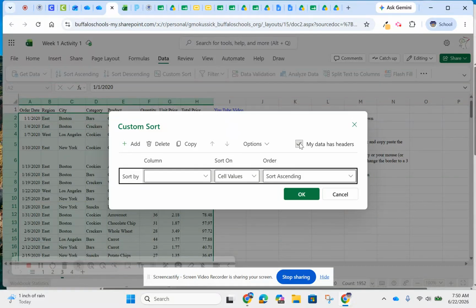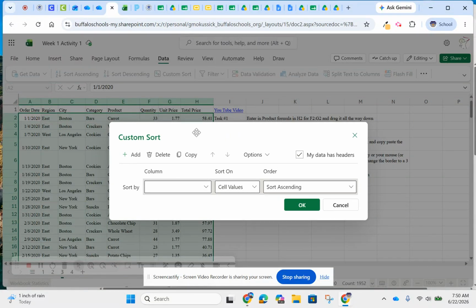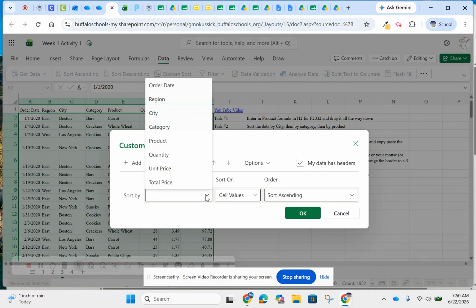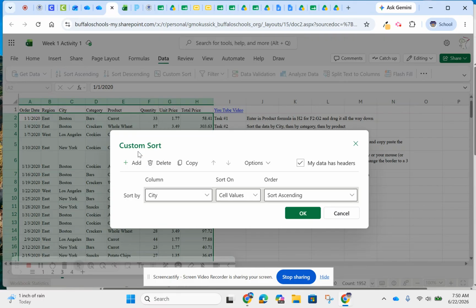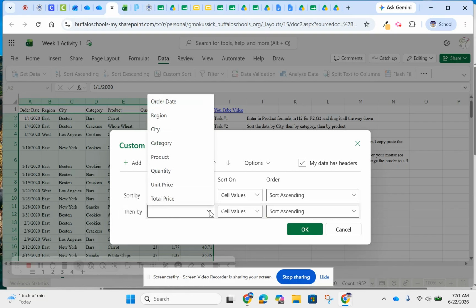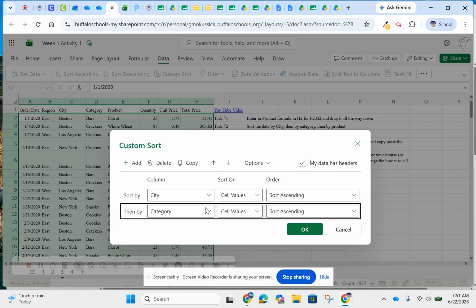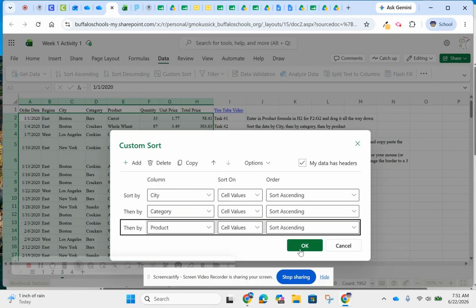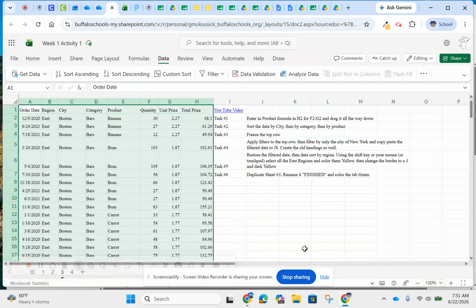And you're always going to use your data as your headers. Let me move this down a little bit, because then I'm going to do it by city, then add, then category, add, product. Okay, done.